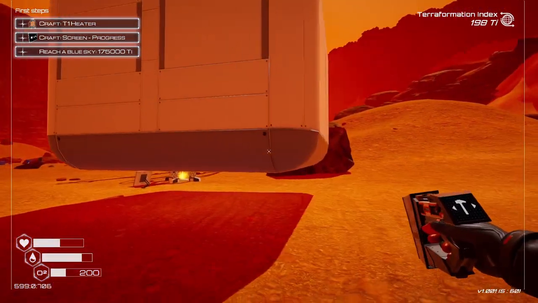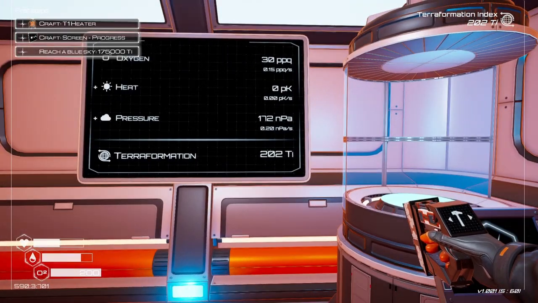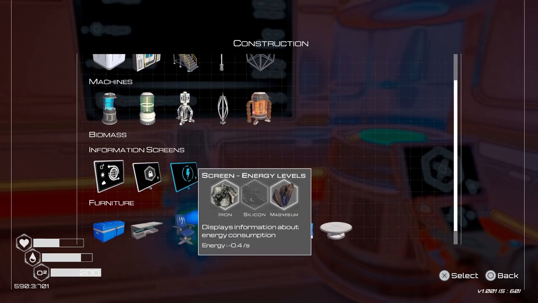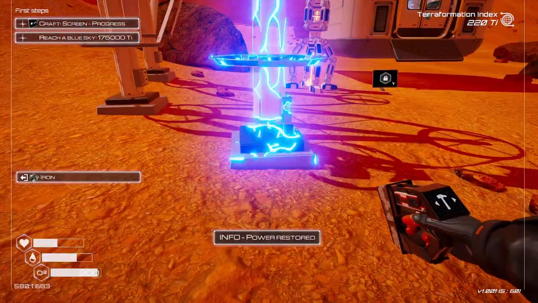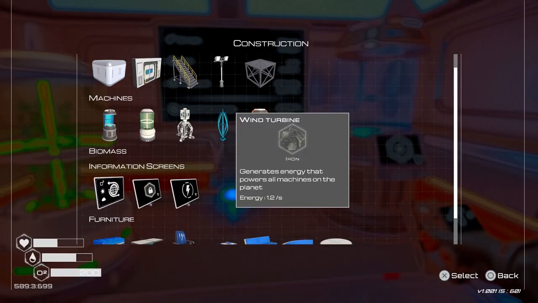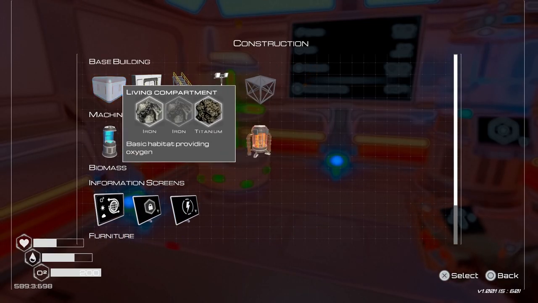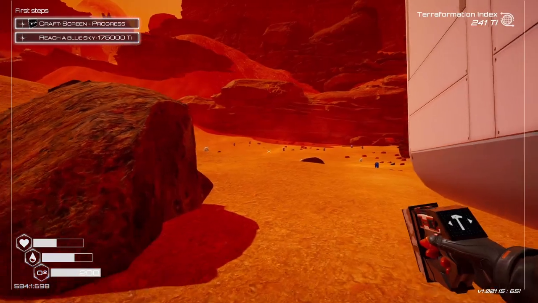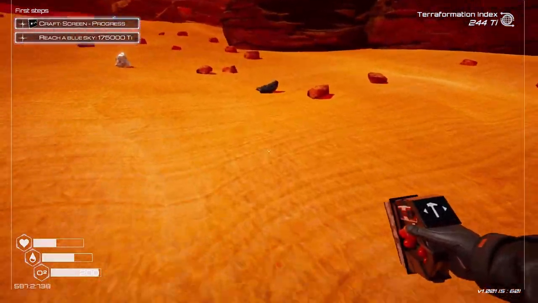I'm still amazed how this thing is just floating in the air. I mean, physics, interesting. So now I think we can craft the heater. Oh, low power. Okay. Now craft screen progress. Can I also build another room up here? Need more iron. The irony, oh my god. No, the jokes, the irony of not having enough iron.